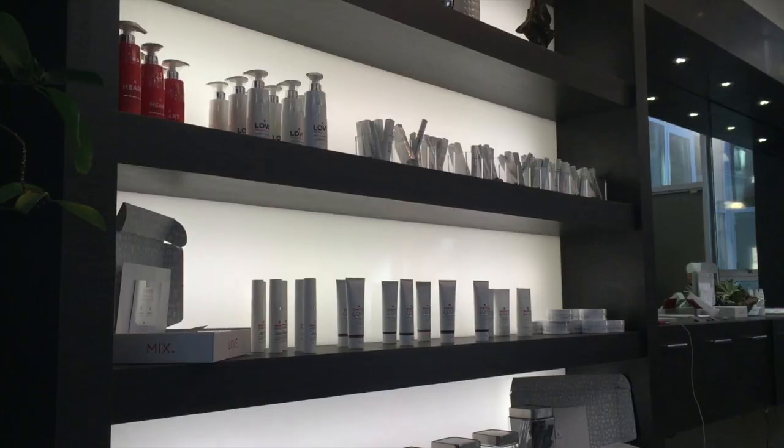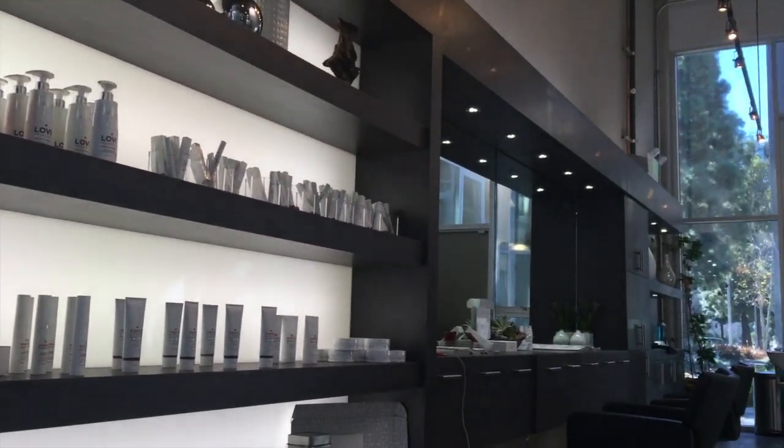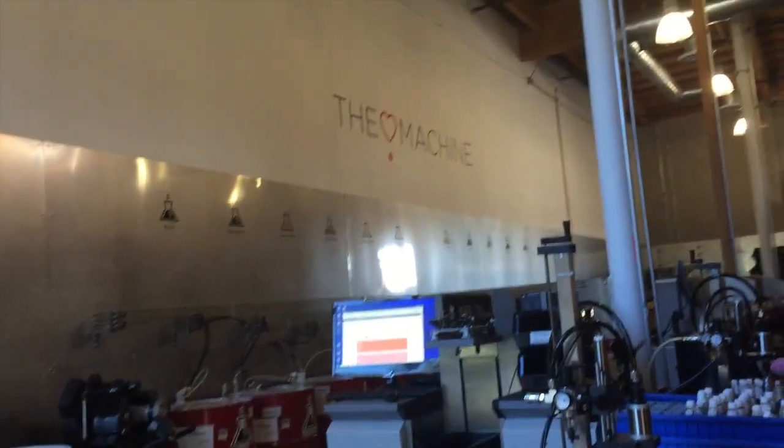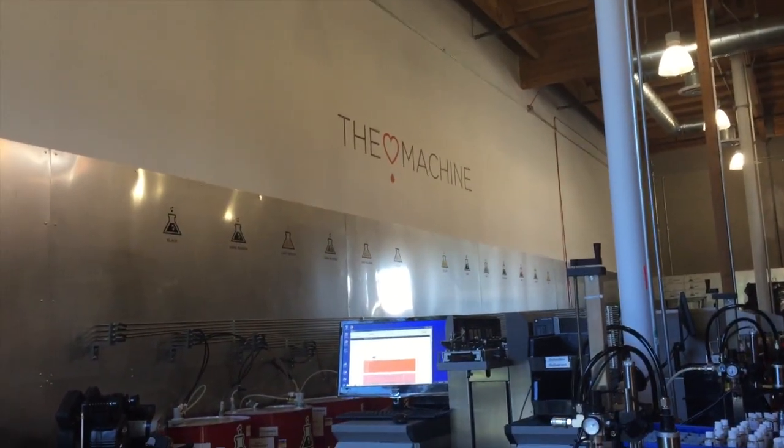And they actually have an office here in California, so they invited me out to check out their space and see how everything works and the process of mixing these colors for you guys, and it was such a cool experience. I will insert a clip for you guys to check out. But I got to see the actual colorist reviewing profiles and getting ready to customize and mix these colors for you guys, and then I got to see the line, how everything gets mixed and packaged and sent off to the client. And since I was at the office, they did mix my batch for me and I got to see how that was done.